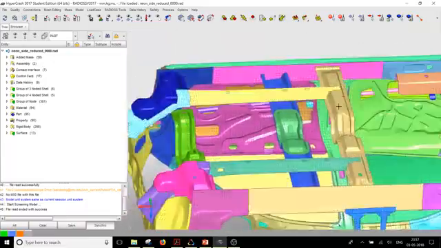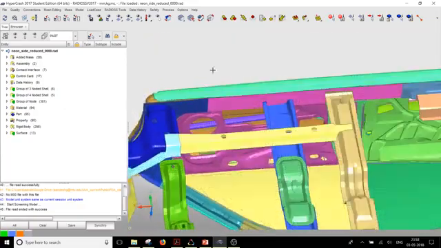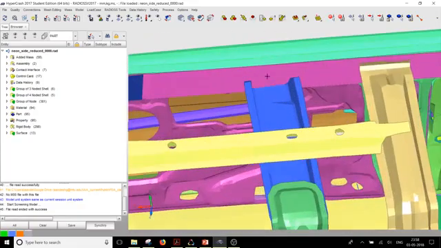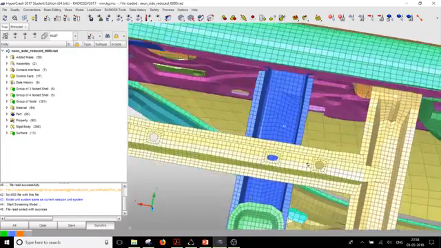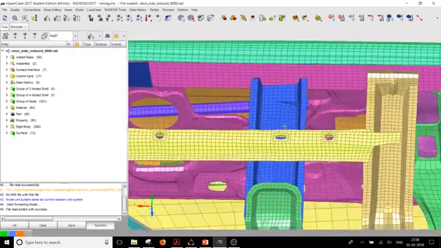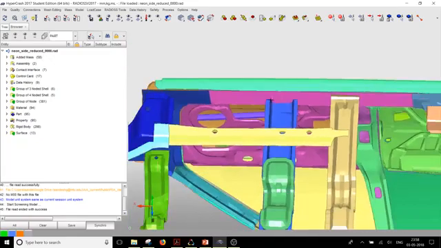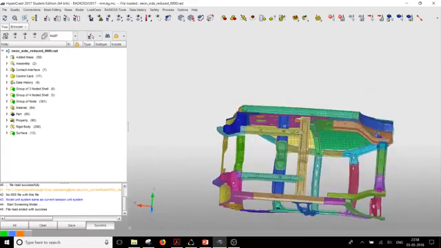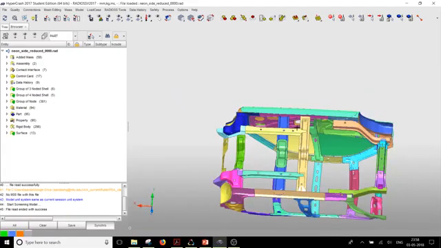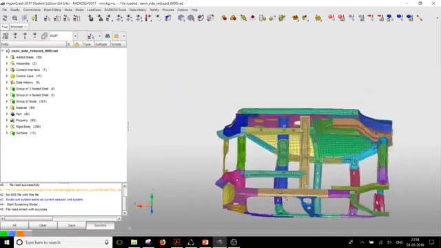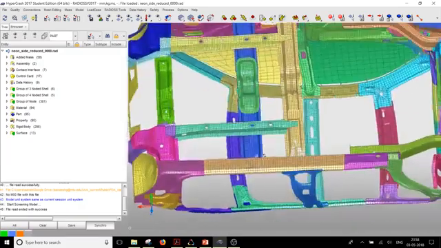You'll have to measure the intrusions of the points in this region. In this case, I won't be telling you which point, but in general, you'll have to take one point around this cross member and tell me what the intrusion is. Just like how we did the intrusion study in the frontal, or how we are going to do in that case.